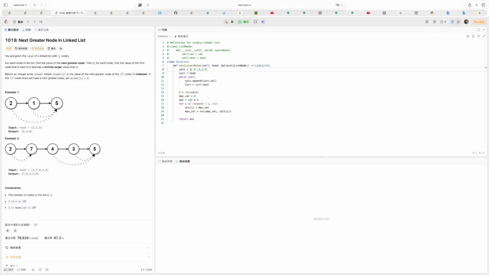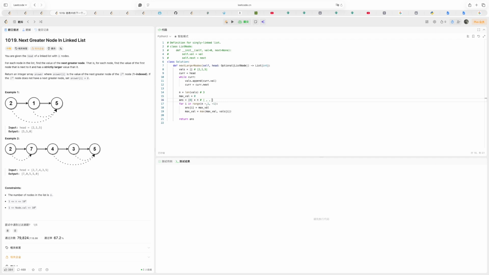And 5 exists, and it will append 5, and then current will be current next, it's None, so it will stop the while loop. Then we will have n equals 3, so we will have these 3 spaces, with max value defaulting to 0. Then we will start looping the values in a reverse way.